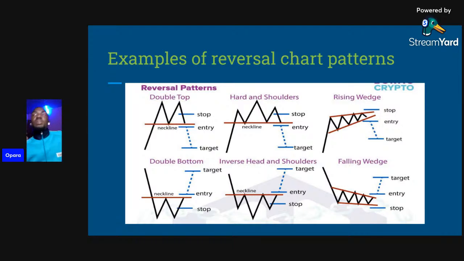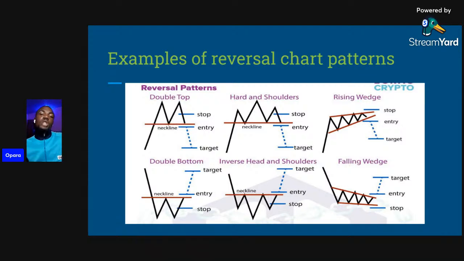You see, what about the market is that there's always a point of entry. You cannot get the perfect entry point. You can just get a profitable entry point. Okay, you wait for your confirmation. Let's assume you're doing the inverted head and shoulder. Imagine if you bought the coin at the entry and then you sold at the target. It's still enough profit for you, rather than going to risk your profit when you say you're buying at maybe this place, they say stop, you're buying at this place, they say stop, and before you know it, the head and shoulder now decided to plummet. You now end up with a loss.